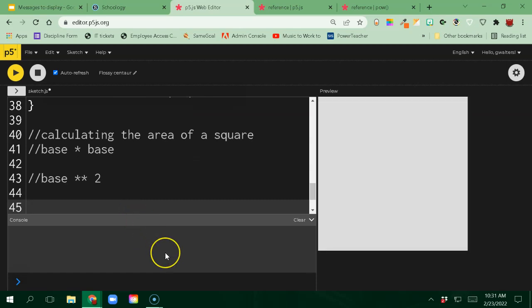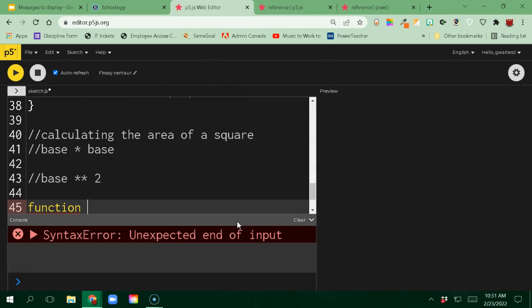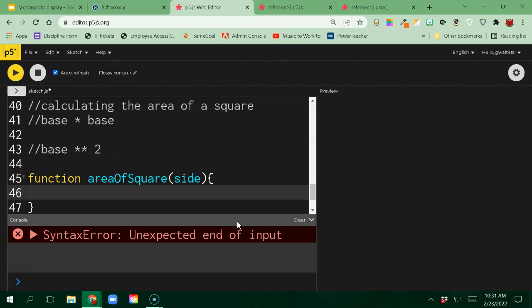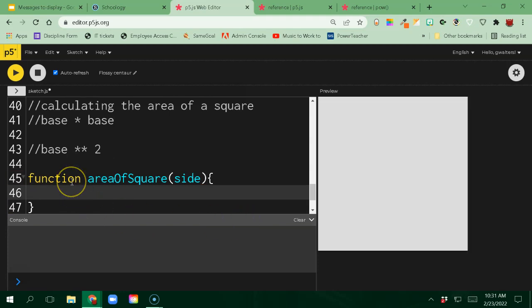In this case, I want to write and return the area. So let's do a new function, and we're going to call it areaOfSquare. I'm going to have to give it a side. Now the side is the same, but what do I want to return?